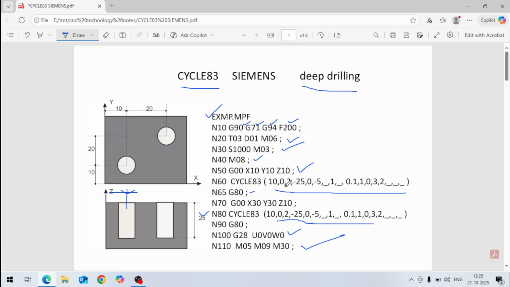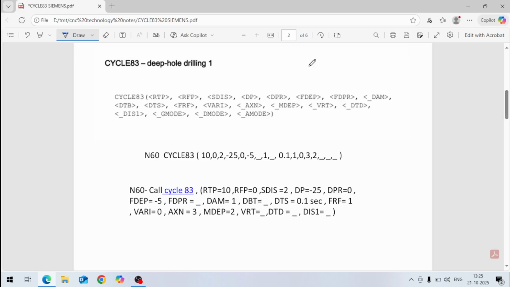This 10 is our retract plane. If you see here, the first thing is RTP. RTP means retract plane. So in Cycle83, these are the parameters. The retract plane is at 10 mm. RTP, retract plane. RFP is the reference plane.